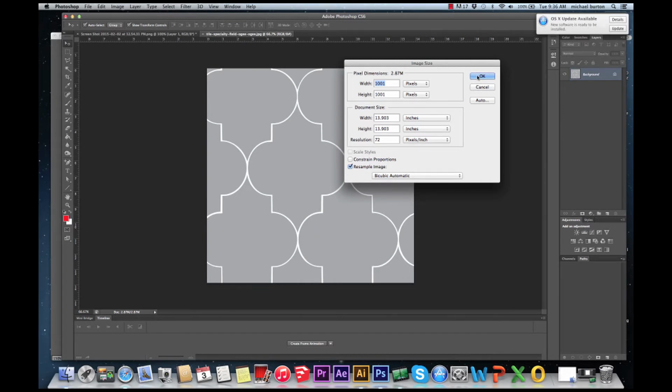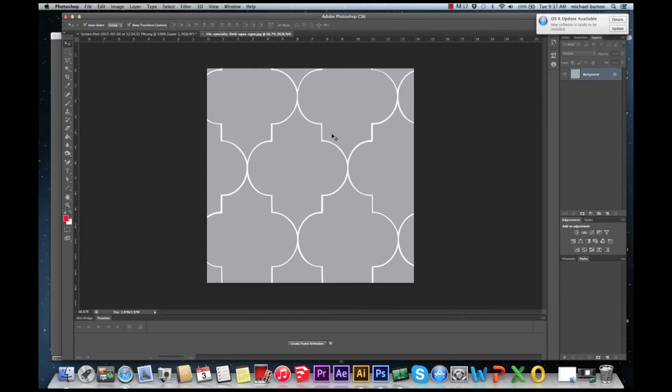But since we're using the pen tool, we're creating a vector shape, and we can scale it up or down infinitely without losing resolution when we go to print it. So it's okay to start small because it's not going to make your computer slow, and it's better to work small when working with vector shapes. That said, when you scale it up, you'll need to change the width of the stroke.